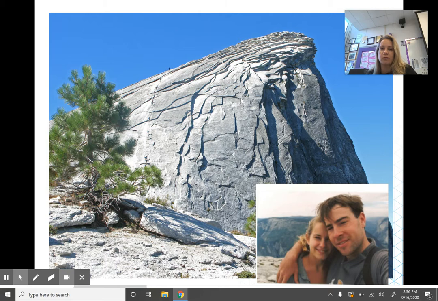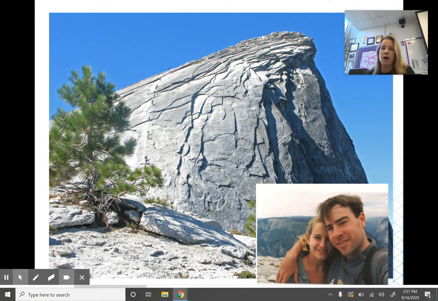Half Dome is a pretty cool hike. When I hiked up Half Dome, you did not need a permit. But nowadays, because there's so many people that want to do it, you do need a permit to hike up, and you just apply for it and hope you get picked in the lottery. This is the last part of it in Yosemite National Park. You can see the people climbing up this little ladder here. That's the very last portion. It is extremely dangerous and kind of scary.